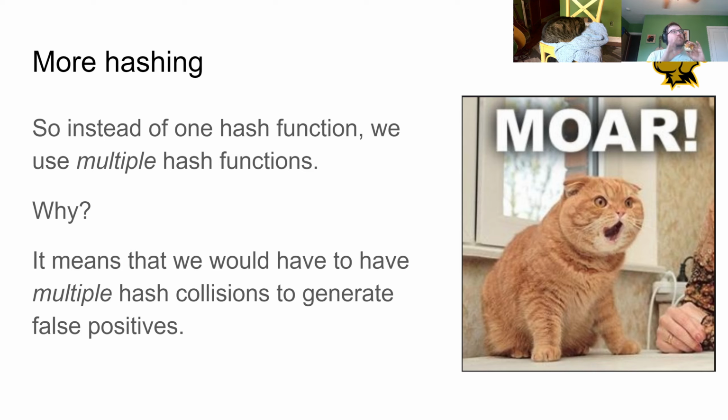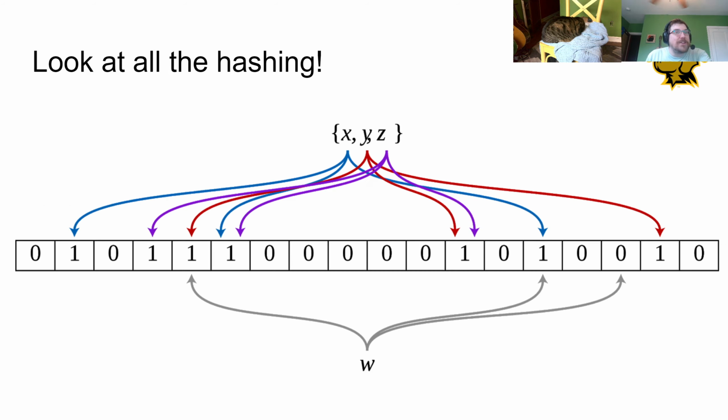So by using multiple hashes, that means the owl would have had to have collided with two things in order to generate a false positive, right? So what we can do is increase the amount of storage, the amount of bits we have, which reduces our load factor, thereby lowering hash collisions. But then what we can also do is add more hash functions. So we can have two hash functions, three, four hash functions, meaning that we would have to have so many collisions for a false positive that now we're making false positives very, very unlikely.